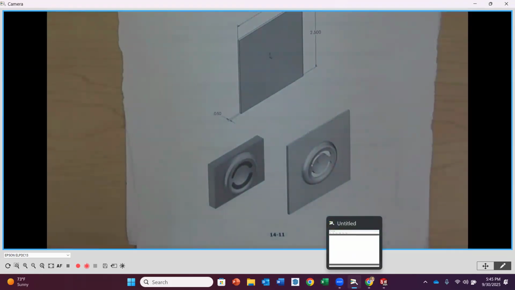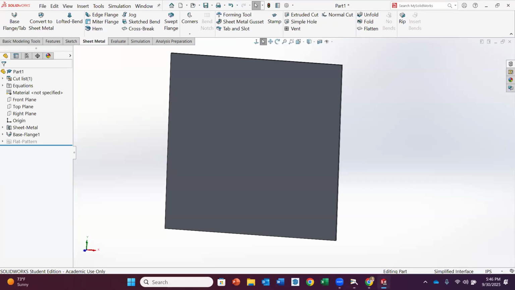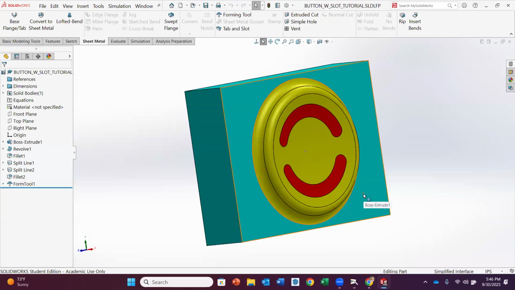Now, I reference the colors, okay? So if I go to SolidWorks here, let me go to SolidWorks. Let me see, come on. There we go. This is the form tool that you're going to be creating. There is a blue, a yellow, and a red section. The blue is what we call our stopping face, okay? The yellow is going to be kind of like the formed edges. Like on ours, that I called that bump out, if you would. And then the red is going to be any material that you want taken away or cut out.